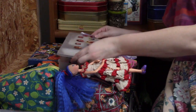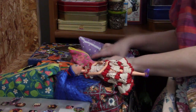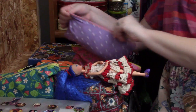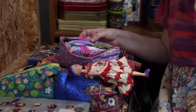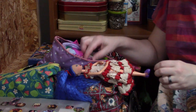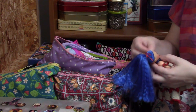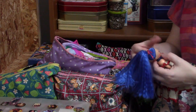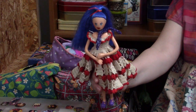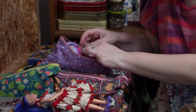Let me look at my scarves real fast. Which one of these is scarves? Yes, I have a lot of doll scarves, because they're fun, they're kind of easy to make, and they turn up from strange things that you wouldn't expect to be scarves. A lot more than you expect. See, that would make the blue of her hair and the purple of her shoes coordinate, but leaves the red out. I probably have something that's red, purple, blue, and light.